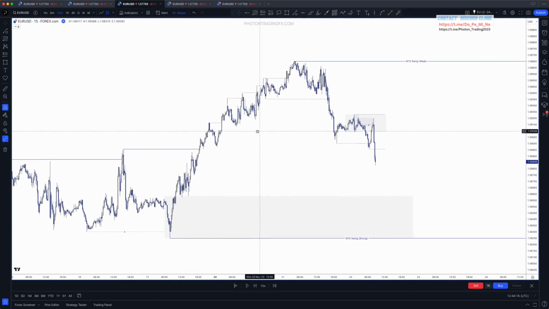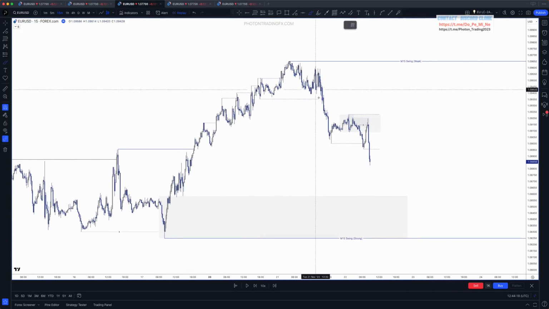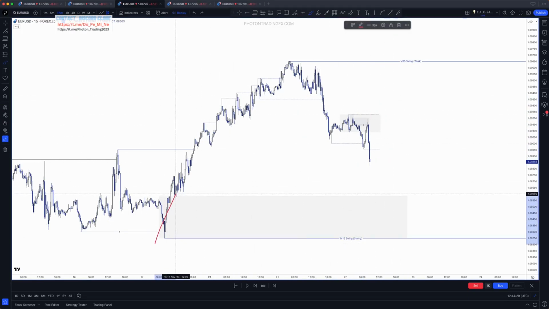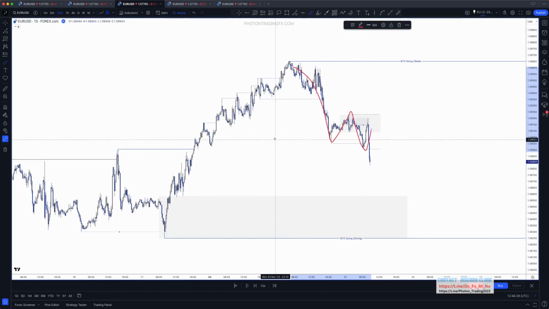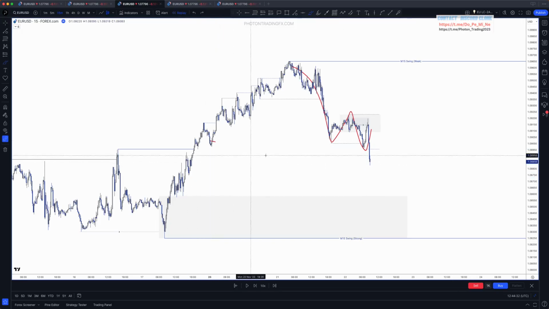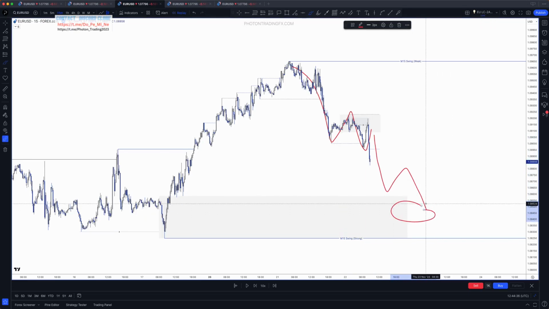A lot of you who've been here a while will know that when I see this type of scenario, where we get a big overextended swing range like this, we've had a clear bearish move to the downside, a lot of momentum, and we're forming these nice small internal ranges. There's nothing significant here to the left. Yeah, there's some demand, but I don't care about that. It's very likely price is going to make its way through, and this is where you see that strong momentum until we get to these levels.